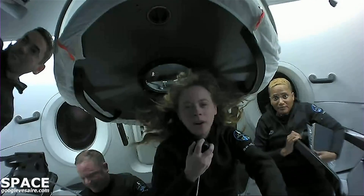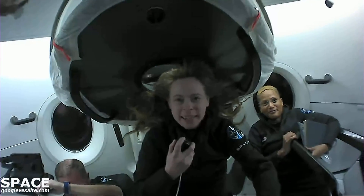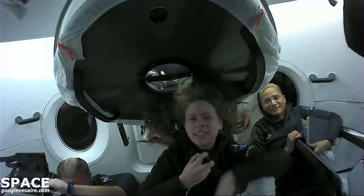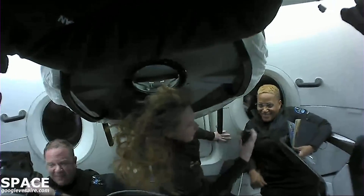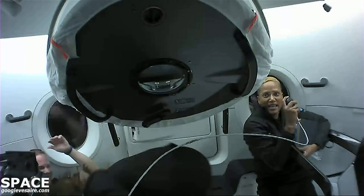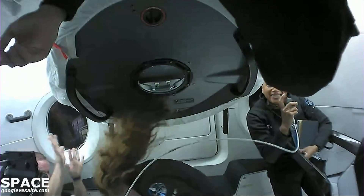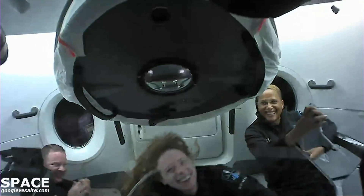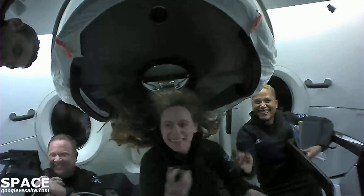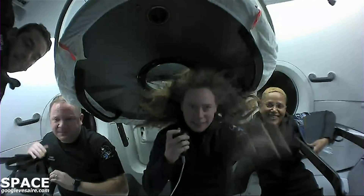One of the most fun parts of being in space is microgravity — this lack of gravity that has enabled us to do all kinds of cool flips and spins. I shall demonstrate a few, if I can not run into too many walls. Haley is a champ at spinning, as you can see — she's been spinning from the moment we got on orbit. It's a lot of fun, and enables us to lift really heavy things without any issue.